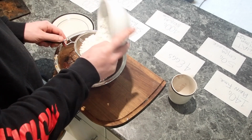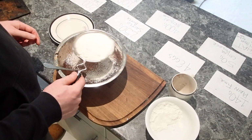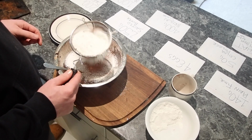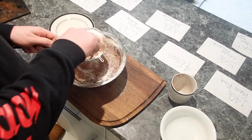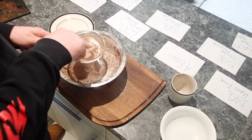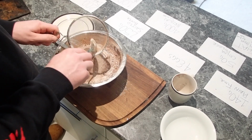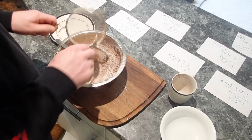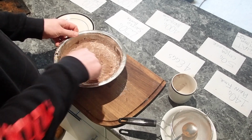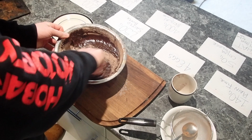Right, once the eggs are in, once they're all mixed in, add your flour and add your cocoa powder. You can shake it in like that, but that takes way too long. Pull out the fork that you've got there and just kind of mash it through. Actually, I think I grabbed a spoon from elsewhere. Whatever, doesn't really matter. Mash it through. It's good because this makes it dissolve in a little bit better, and it makes sure there's no little clumps as you then mix it through.